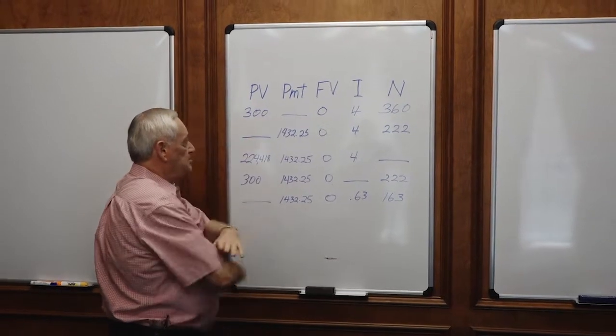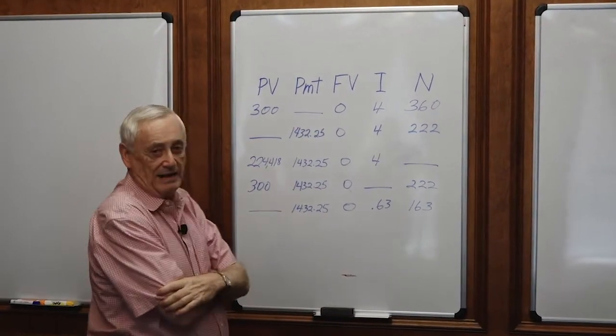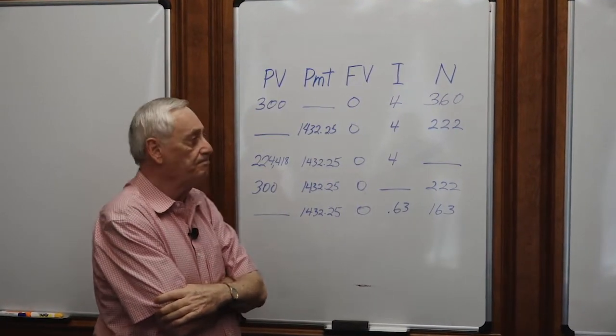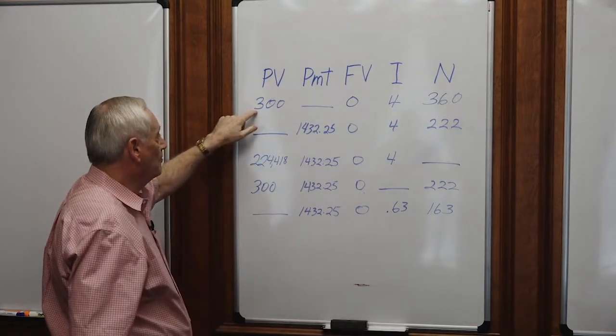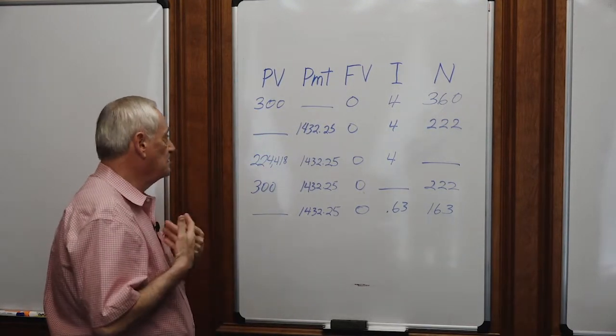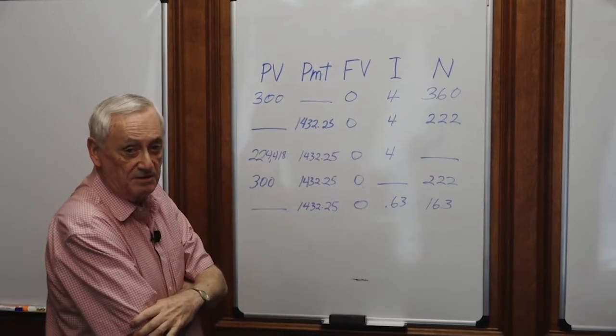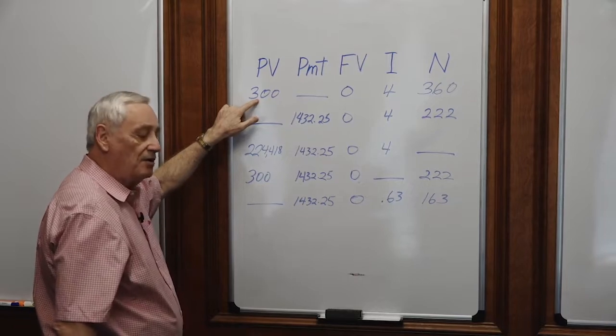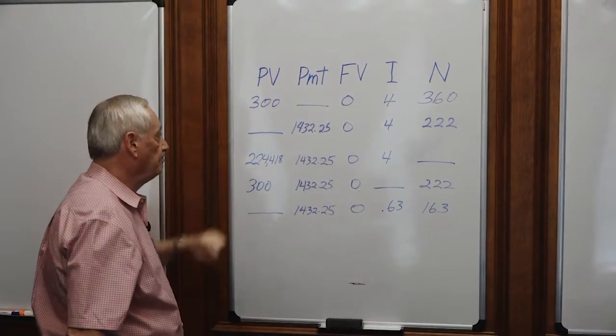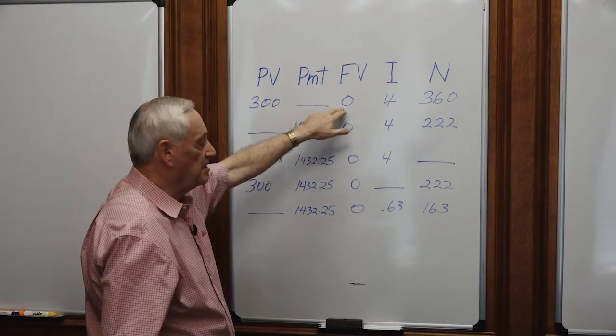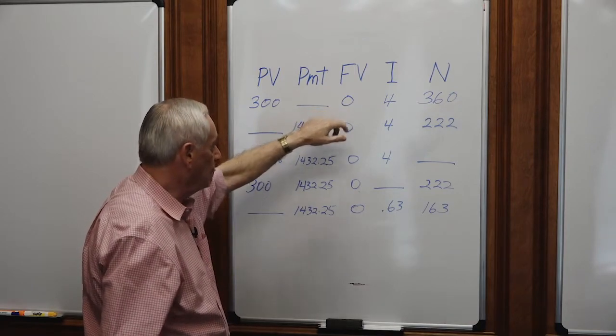Present value. Let's just take an example. I'm buying a house from a seller with owner financing, and the mortgage that my attorney is going to create, or if they don't have it, if it's free and clear, it'll be a first mortgage, is $300,000. So I know the present value. Again, that future value is 0.